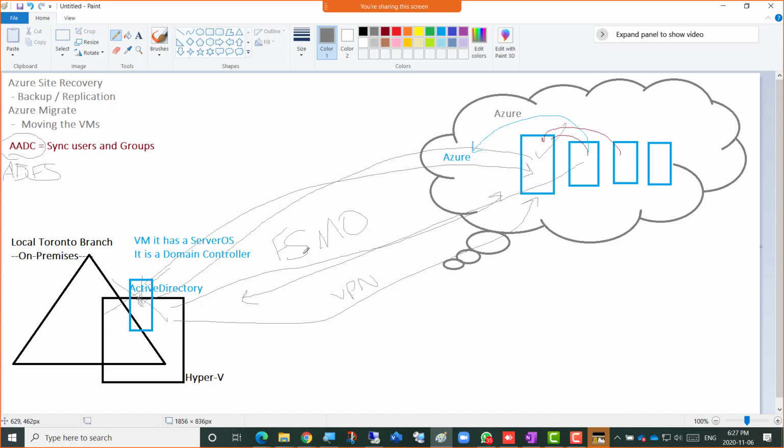Suppose during migration something happened, your connection went down, and half of the data was up there, half of the data is down here, and the packets start dropping, and you actually lose your machine if you don't go with the replication way. So it replicates or makes a copy of this machine up there, and then it shuts down this machine back here. If you want to have a synchronization partner, then you can go for Azure Site Recovery as well. But if you want to migrate away, it still replicates the machine.